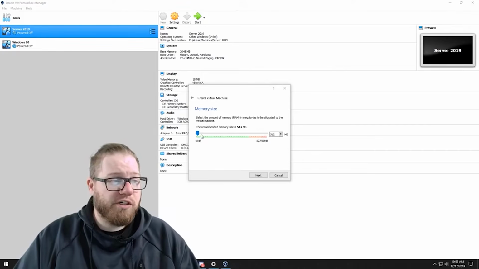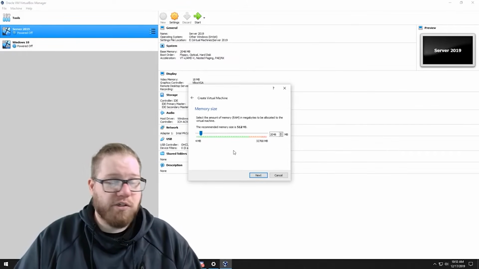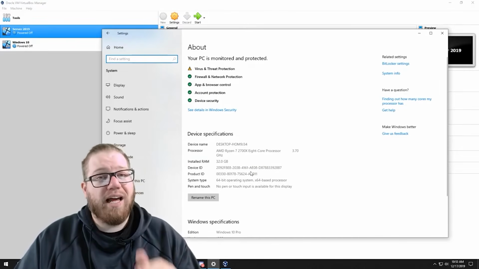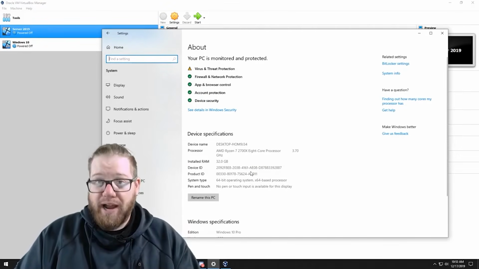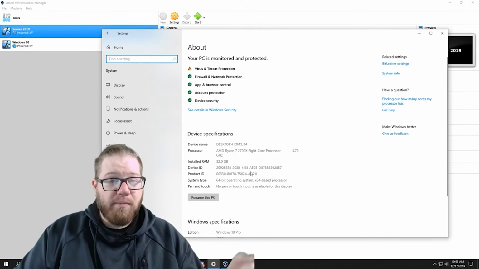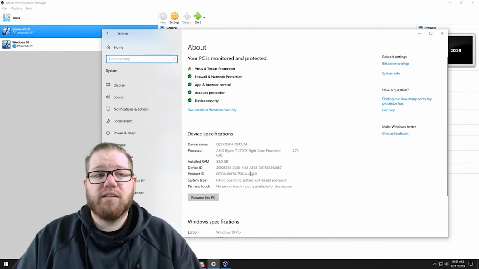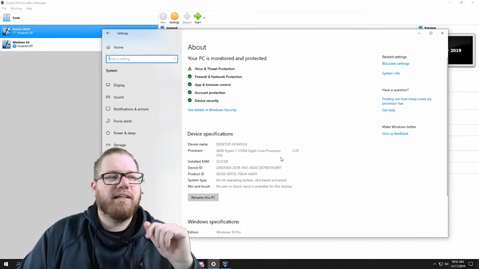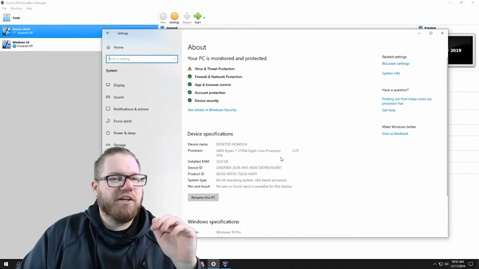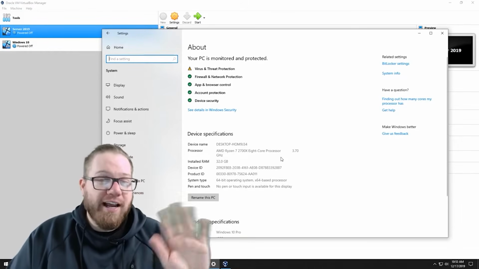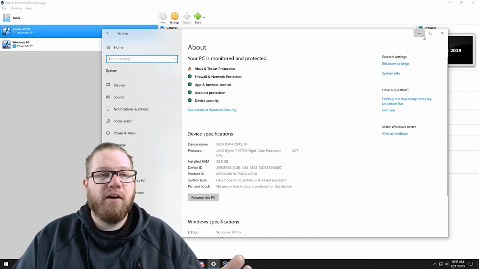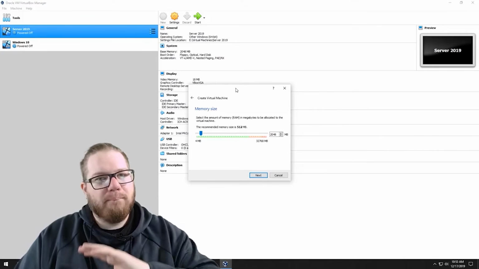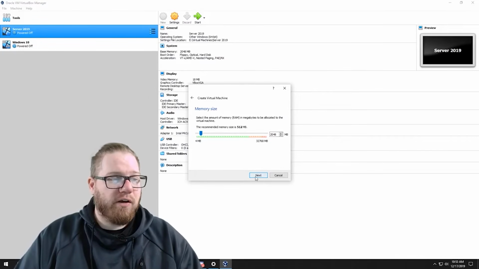So for this virtual machine, we are going to set it to 2 gigs. Now, please keep in mind, this is really heavily dependent on how much RAM your computer has. If you have 8 gigs of RAM, you would be okay with doing 2 gigs of RAM for your virtual machine. If you have 4 gigs of RAM, pushing it to 2 gigs, it's a little sketchy. It's definitely a little sketchy. However, it should be okay. The more RAM you have, the better. But to run virtual machines, 2 gigs at a very bare minimum is ideal. So we're going to go ahead and click on Next.